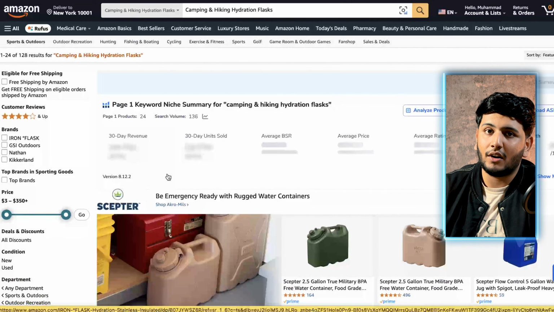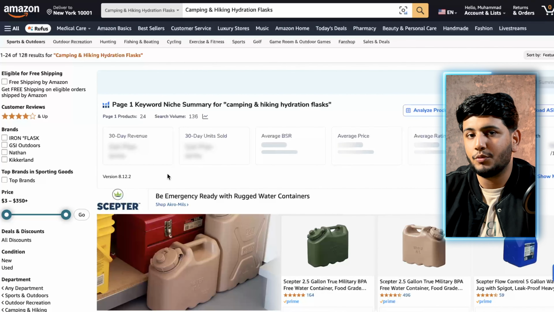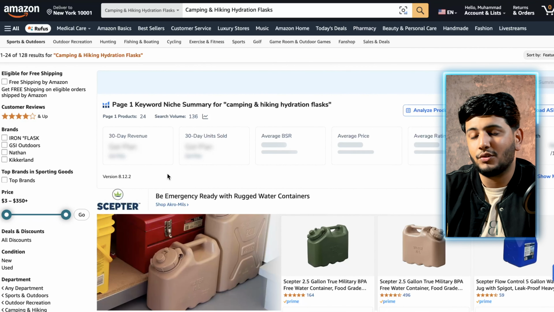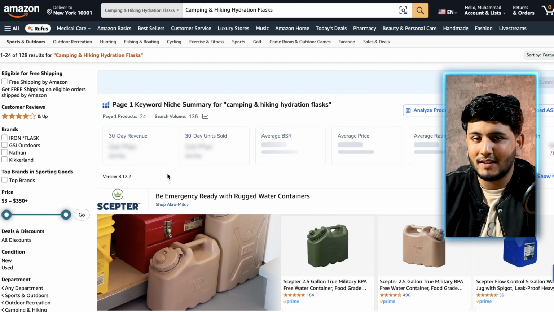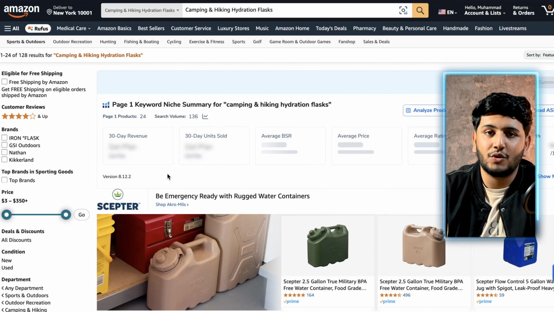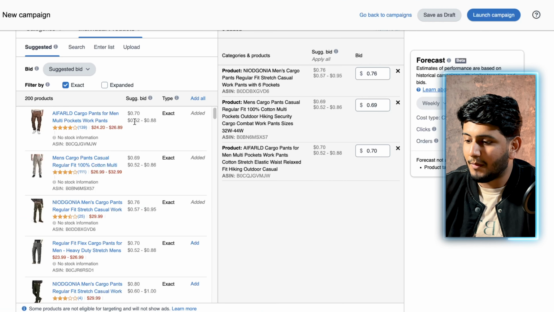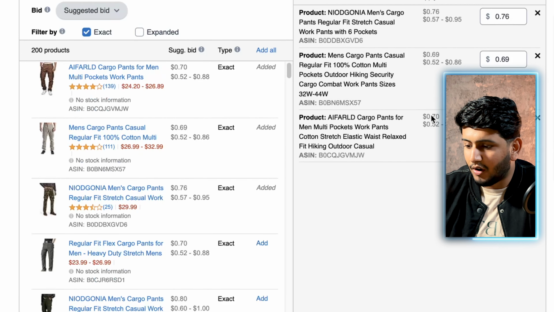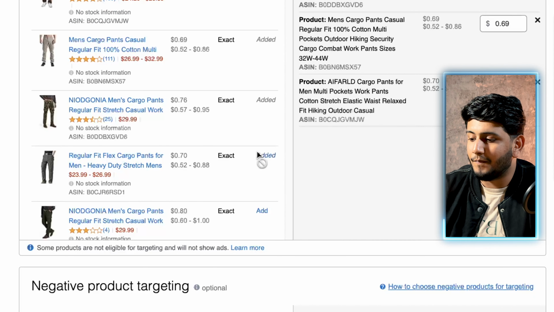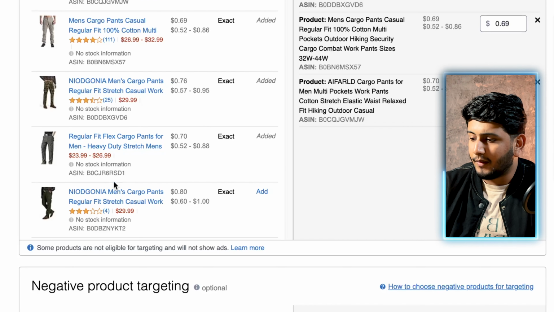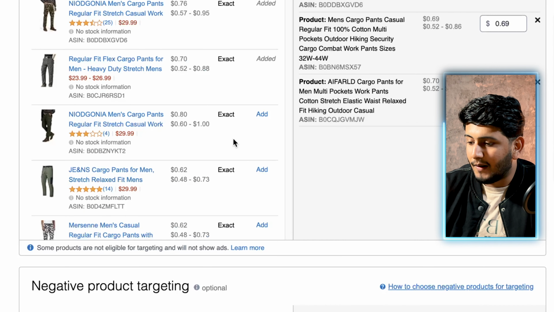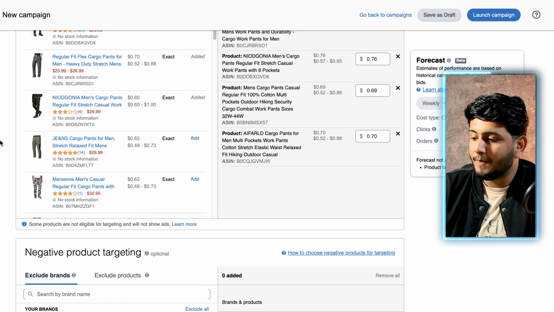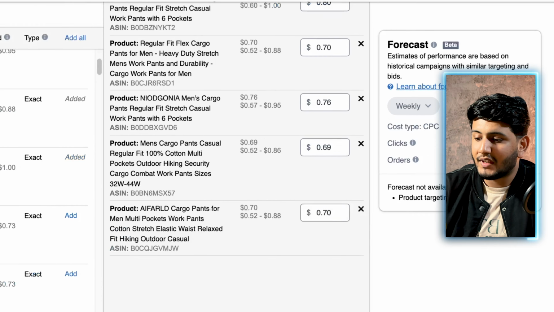Or alternatively, you can also target the products that are super relevant to your product and are newly launched, for example new arrival ones. Usually those products have zero reviews, and this is a perfect time to capture those if you have good reviews. Now getting back to Amazon Seller Central, cool, we have selected these three products. Let's select the fourth one because they do not have any reviews. Let's select this one because they have a really low number of reviews and bad reviews, so we can convert these out. Now select a relevant bid.